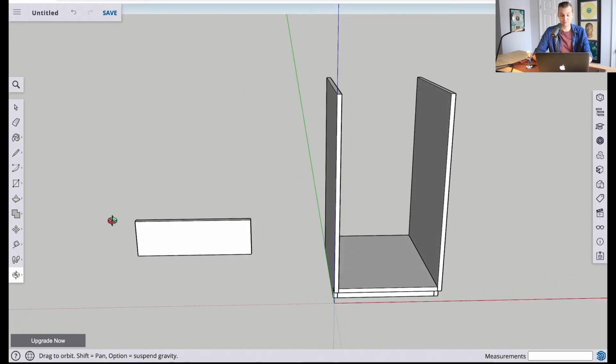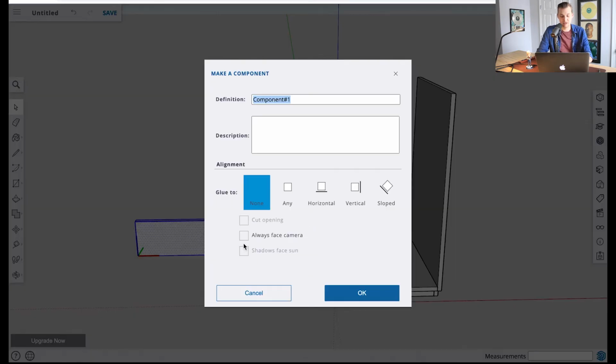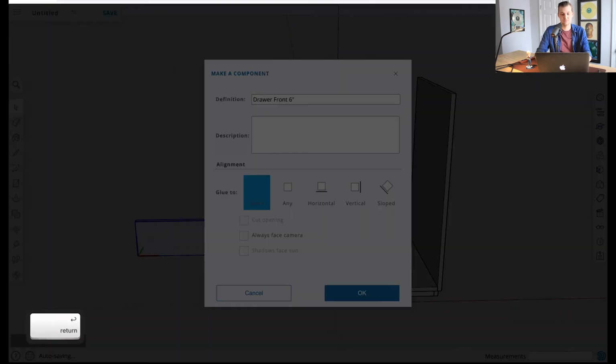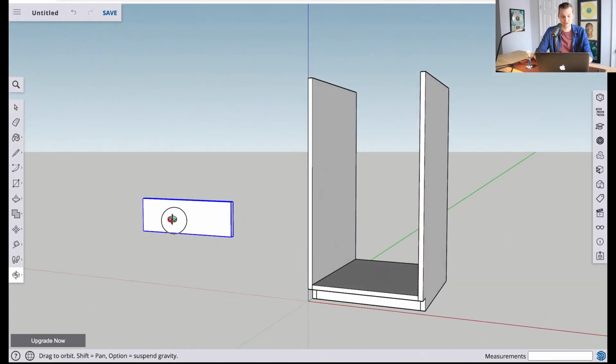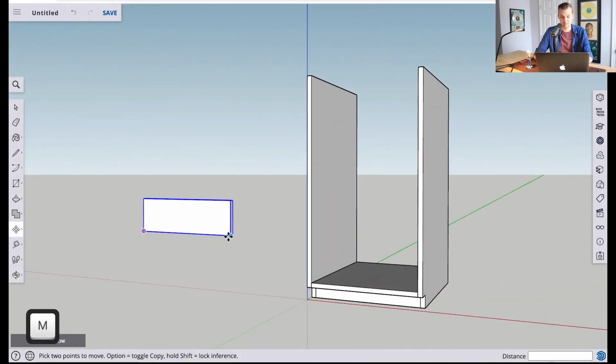Before I move this into place, I'm going to go to our select tool, click and drag, make this a component and call this drawer front 6 inch. And I want to move this into place on my cabinet. So what I'm going to do is hit M for the move tool.